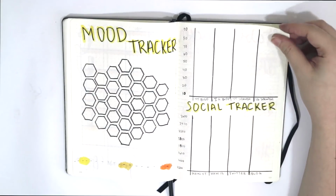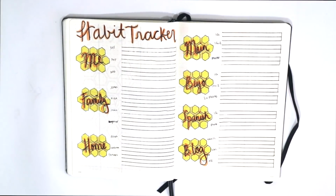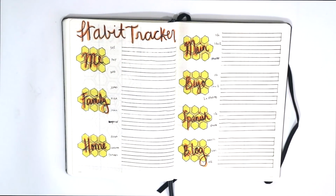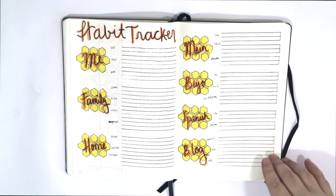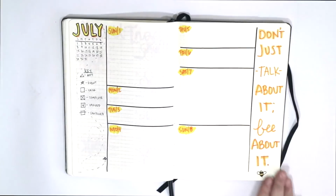And then I've got my social trackers on the right hand side, of course. Moving on, I've got my habit trackers so that I make sure that I'm on top of the things that I need to be on top of without stressing myself out. And then of course I've got my setup for the week.